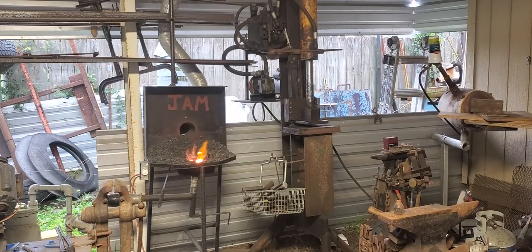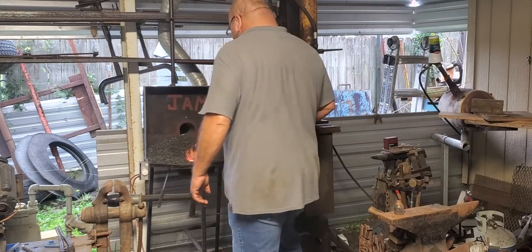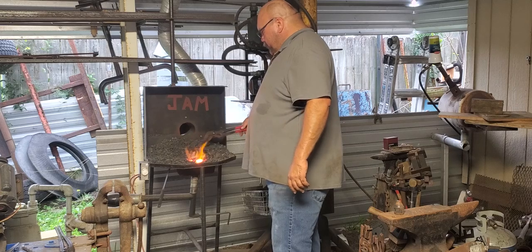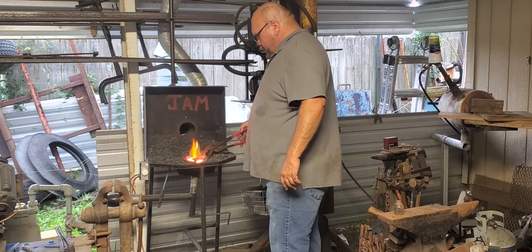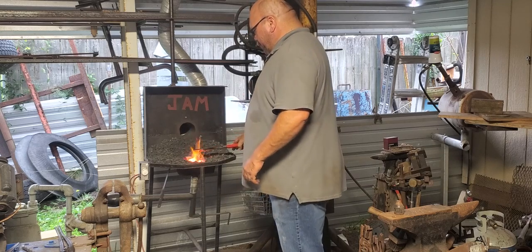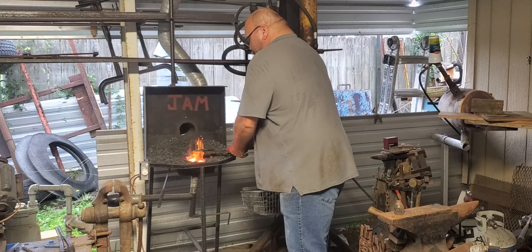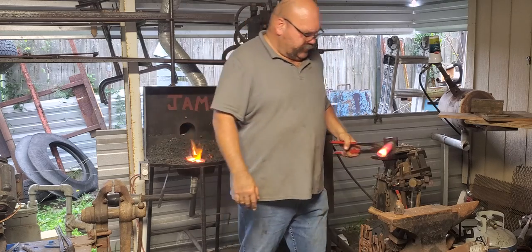Alright, I should have thought this through a little better. I don't have anything to hold these as far as tongs go. So, what I'm going to do is use these channel locks. I'll get that in pretty hot down there. And it's pretty red. I'll brush it a little later.